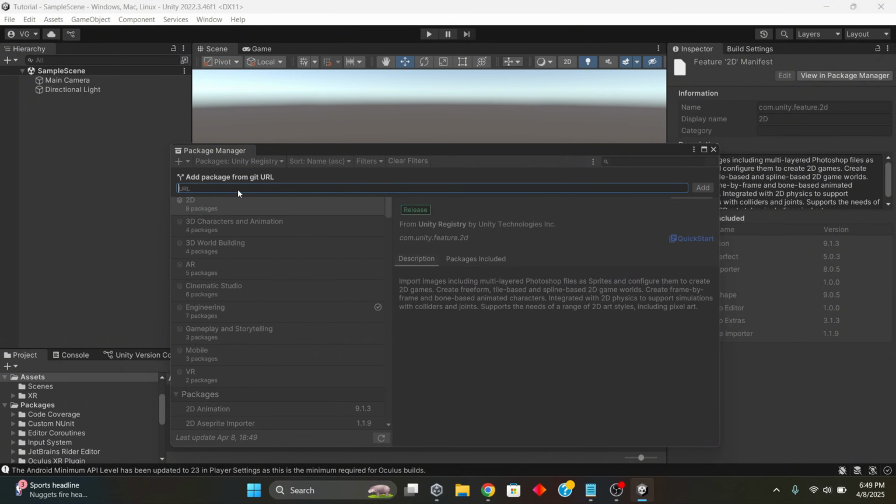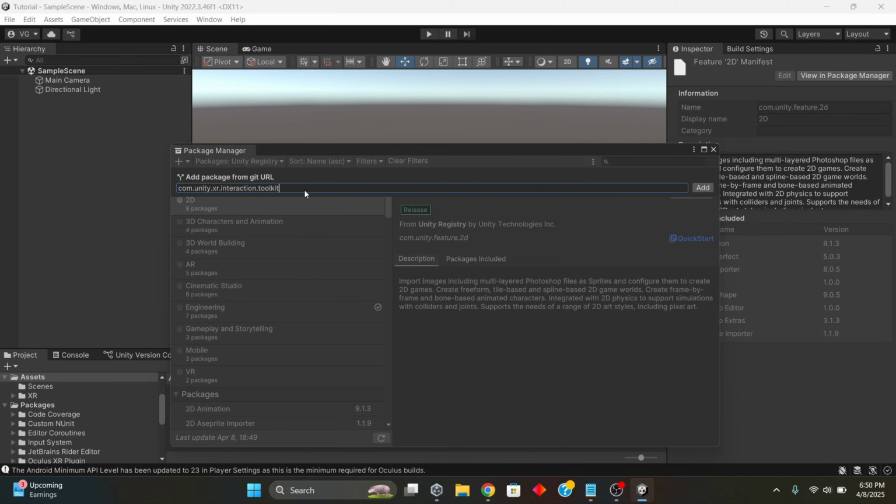Then type in this URL: com.unity.xr.interaction.toolkit. Put in that URL exactly how it is. I'm going to leave it on the screen so you guys can type it.